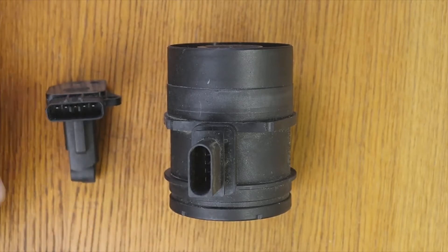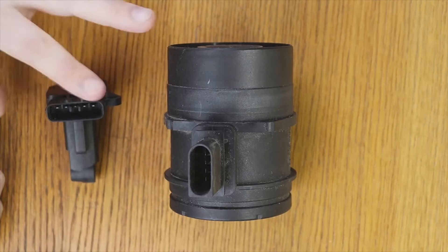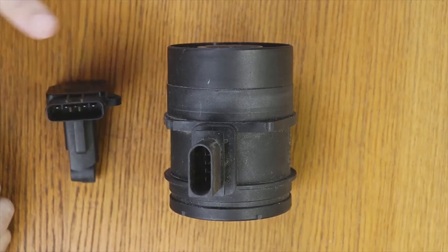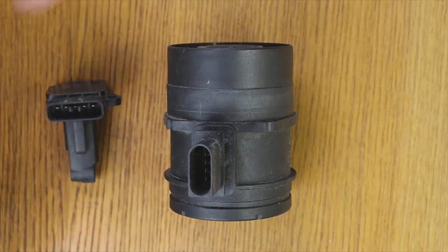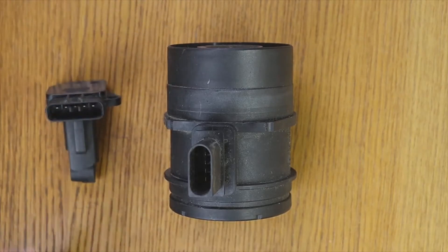There are vehicles that if you've been having issues for a while, I simply advise you to unplug it to test. When the flow meter fails, the failures it usually gives are normally that the vehicle does not go as it should, it accelerates poorly, or it is burning a lot of fuel. That is why you see a lot of black smoke or the idle speed is unstable. If you remove the connector and the vehicle goes better using the preset values, that helps verify it is a fault and that you should change it.